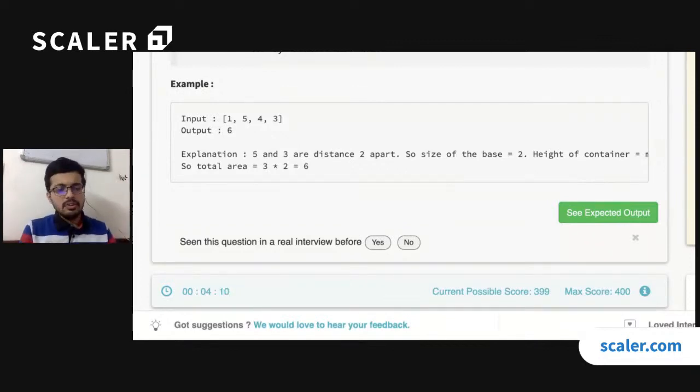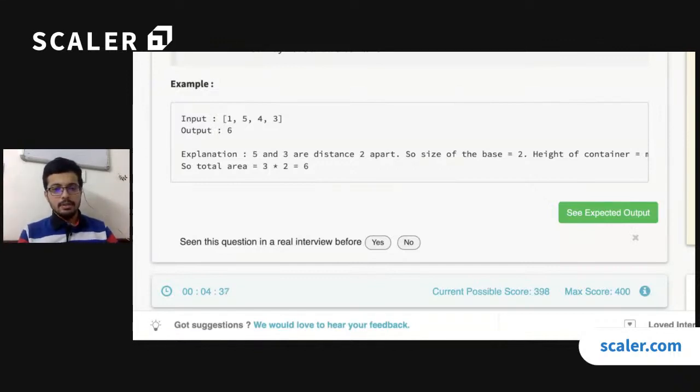So we can think of a straightforward brute force solution. Just take all the pairs (i, j), and find the maximum area that you can get. You can find the maximum of all the areas once you choose all the possible pairs (i, j), right? But this won't be enough. This is an n square solution. So can I think of an optimized approach?